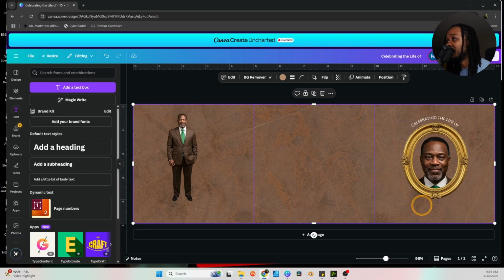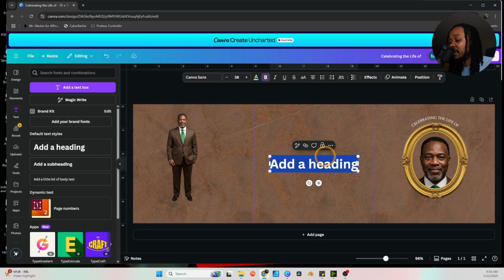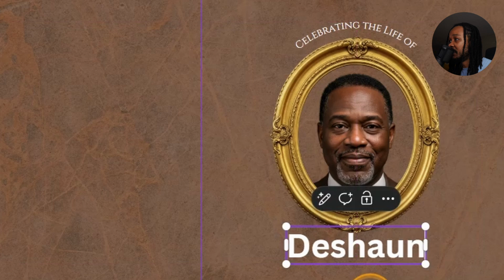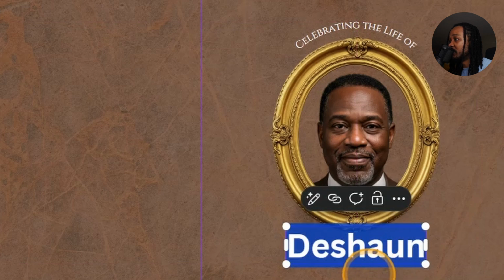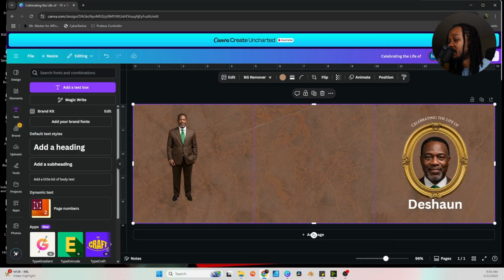All right, now we need to put his name on here. So we'll go to add a heading, and we'll write his first name out. We'll put that down here, and I can see we're running out of room, so we'll do a little bit more rearranging soon. But for now, we'll just focus on adding the text.